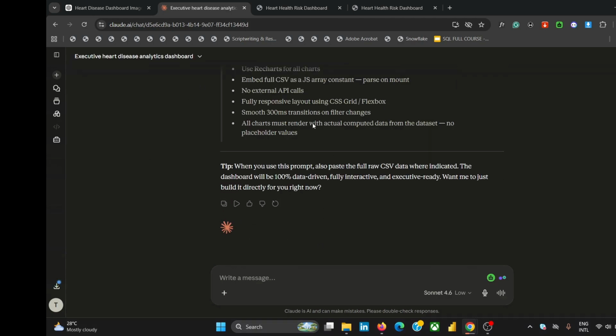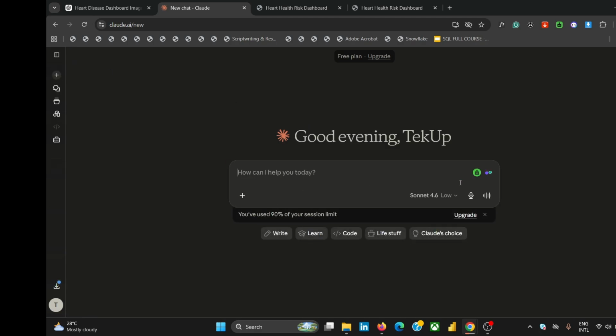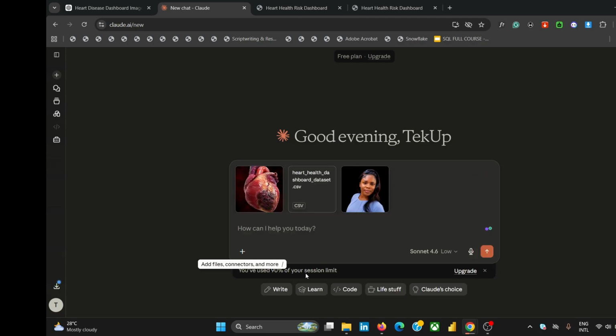So now it has finished generating the prompt. So all we have to do is simply go over here and copy this prompt. Then we are going to create a new chat, right? Now what I'm going to be uploading is 3 different items. The first is my image. The second is the image of the heart that we generated using ChatGPT. And the third one will be the CSV dataset we are working with. Now I have successfully uploaded these, 2 images and a file.